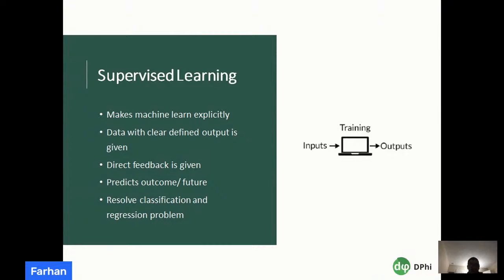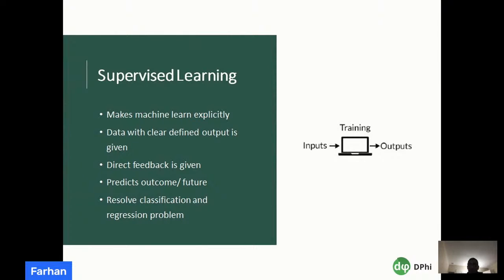So supervised learning, as the name suggests, is basically designed to learn by example. You can think of it as a teacher trying to supervise a group of students in a class, right? The teacher is explaining something, so you're learning in the process, and then later you can apply whatever you have learned on your exam, let's say. So clearly it's a supervised process where you're learning by examples and then implementing whatever you have learned.